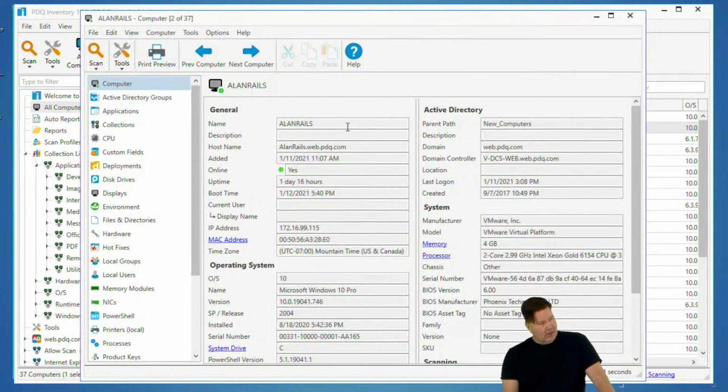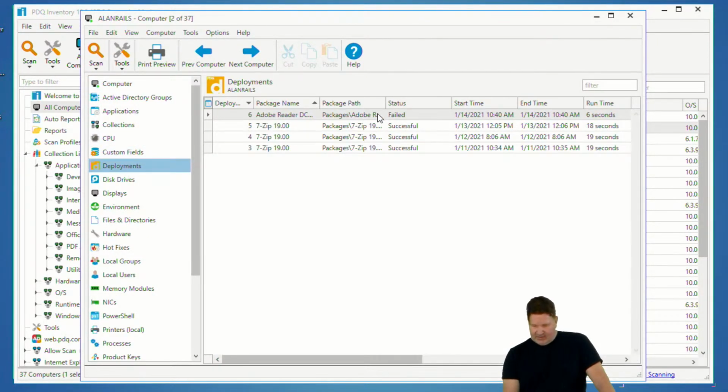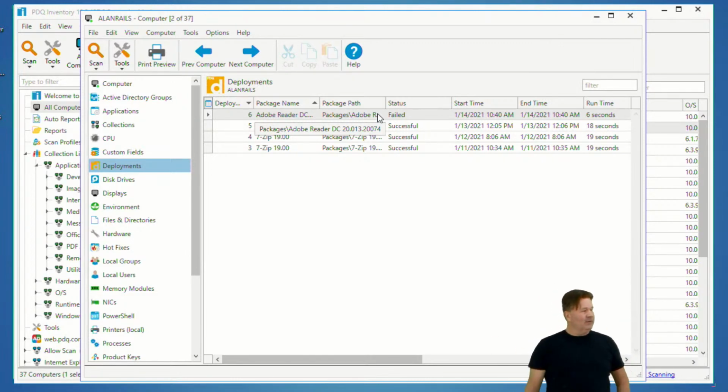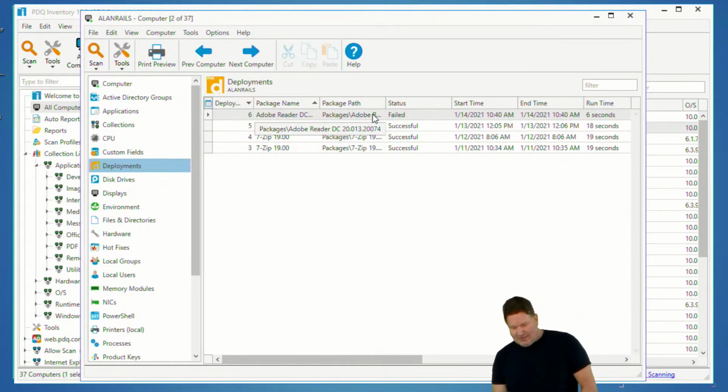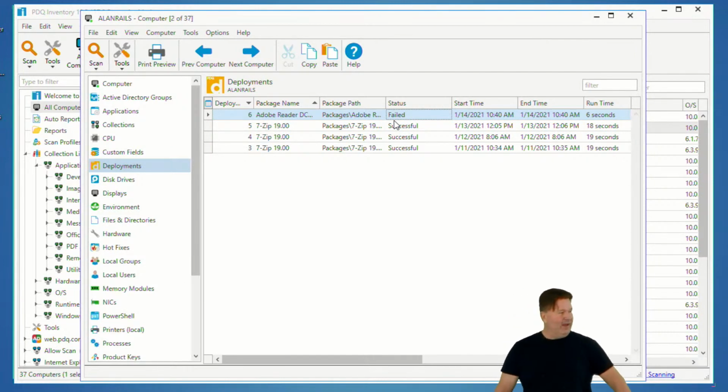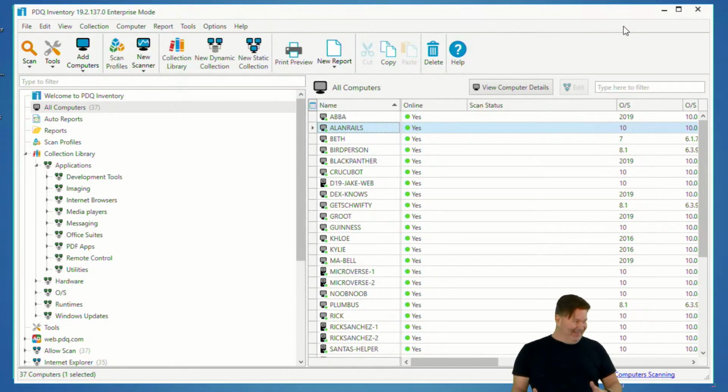I'm curious to see if this works because this seems like a very large test to do on the fly. Yeah, I don't know. Deployments, let's see. Adobe Reader package failed. There you go. Boom. So, yep, you can go look in inventory. Anything that says failed, right there. All right. I love that. Learned something new today. Thank you very much. The answer is yes. Nice impromptu testing, Lex. Excellent. Don't act surprised when it works. I meant that.